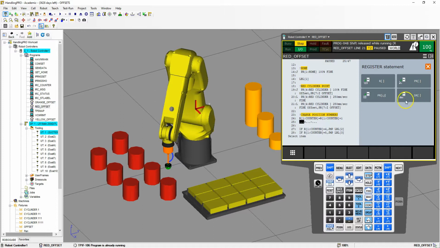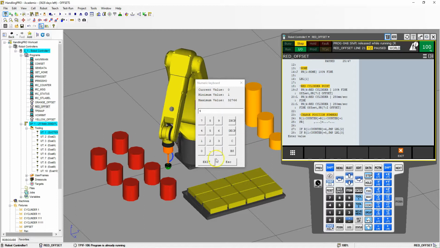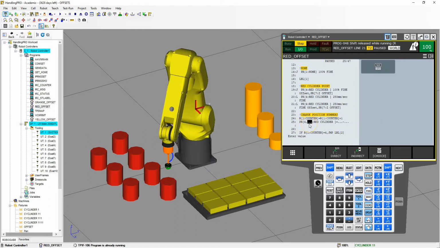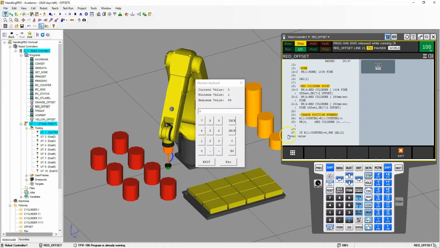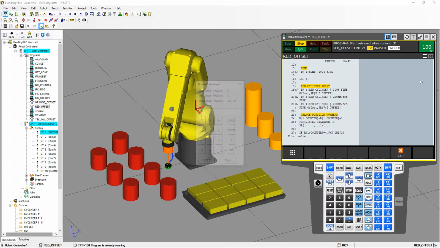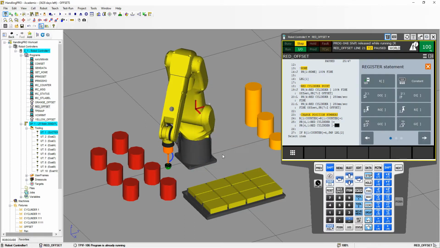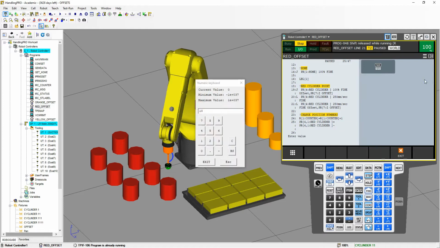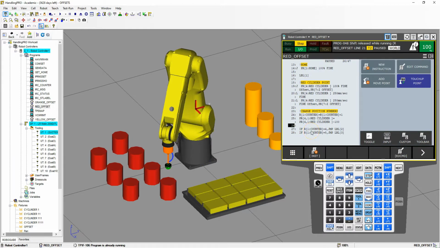So I'm going to go position register number 4, which is our red cylinder, and we are going to change the X component, which is number 1, and then we are going to make it so that we are taking the original from red cylinder X component, and we are going to subtract 100 from it. There we go. So we go from 300 to 200, which will bring us to this point right here.